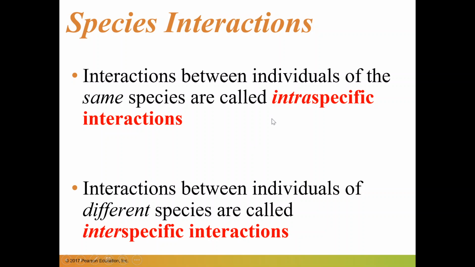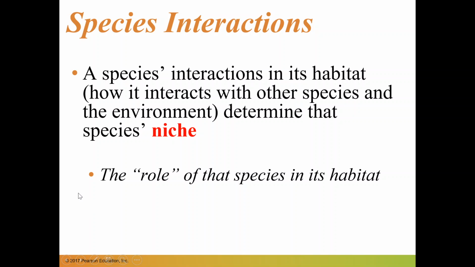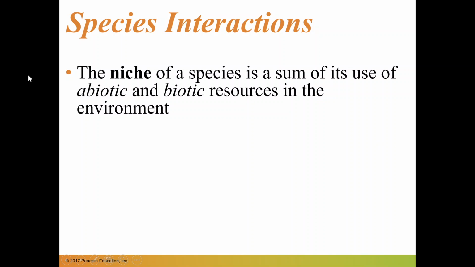Okay, so we're going to talk about niches. A species' interactions in its habitat, how it interacts with both other species and the environment, determines that species' niche. So that's the role of that species in its habitat. Each species is thought to have a separate and unique niche. The niche of a species is the sum of its use of abiotic and biotic resources in the environment.